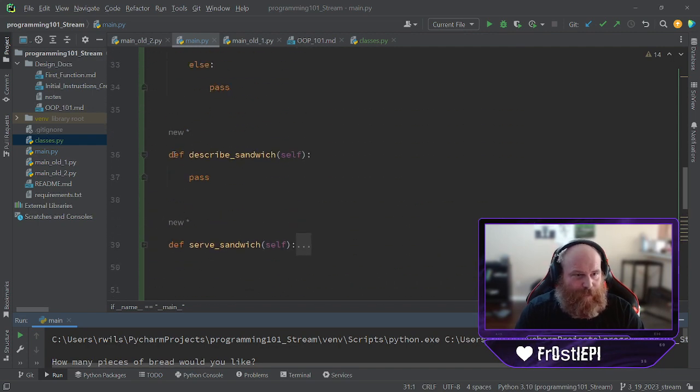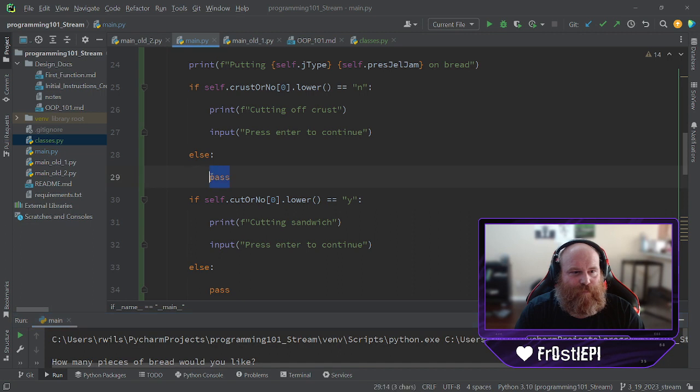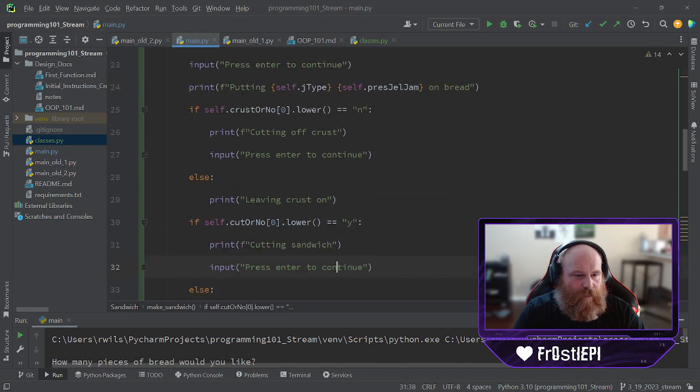This was bad programming. We should not be using a pass. Where's that other pass?